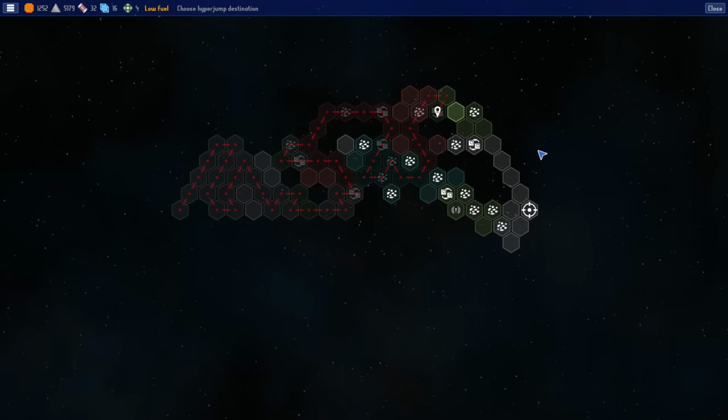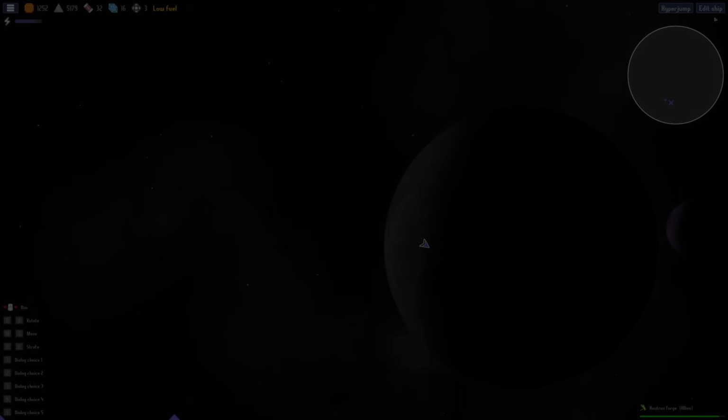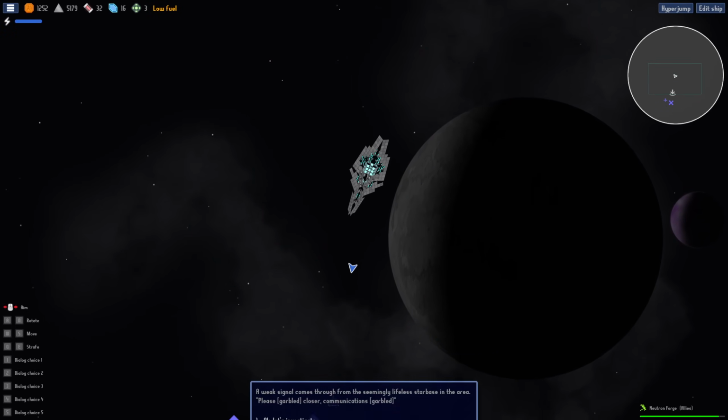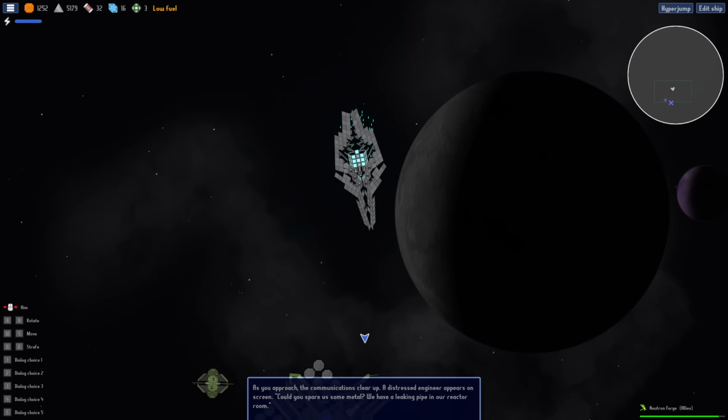I have done a little bit of battle with that new plasma thrower. I'm not particularly enthused about it. Like, yes, it works, but okay. They want me to investigate. Okay, what are we looking at? I need to approach. What is that, a starbase?